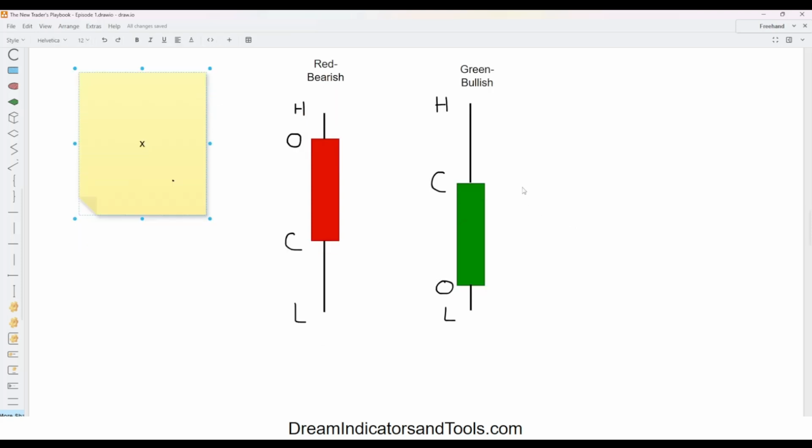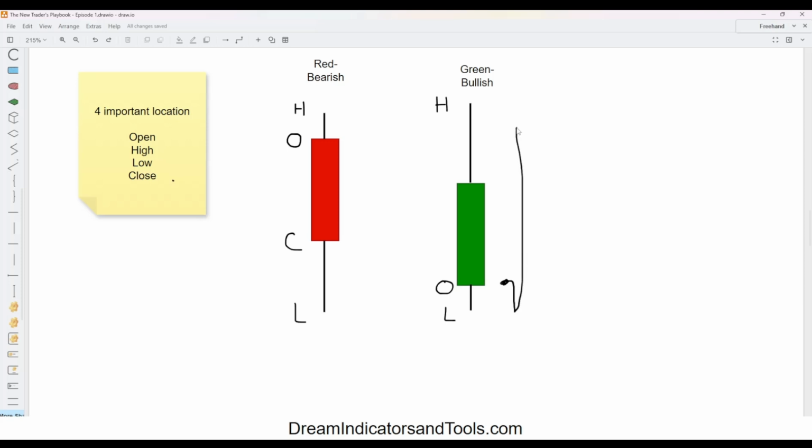Take a look at what would happen if we were to run through how this candle was created. We started here, then price came down and hit essentially a brick wall, so to speak. Then price came up, up, up in some capacity until it hit another brick wall. And then price came back down and eventually closed right here. That is extremely important to understand, so I want you to keep that in mind.